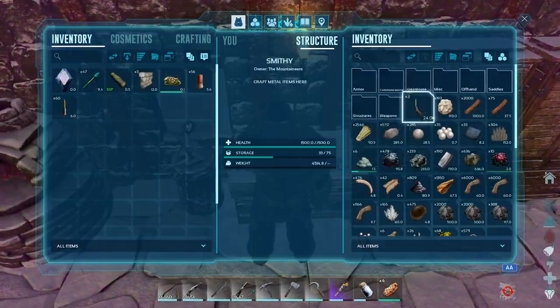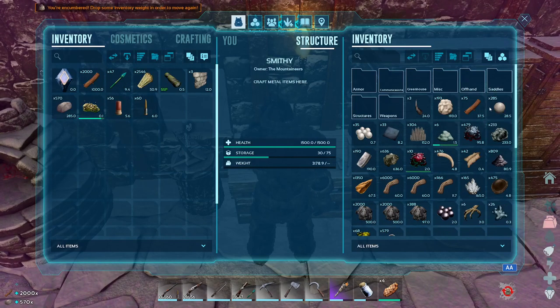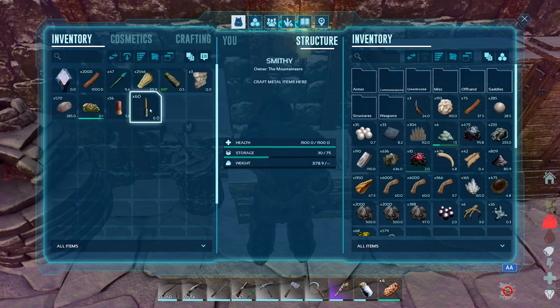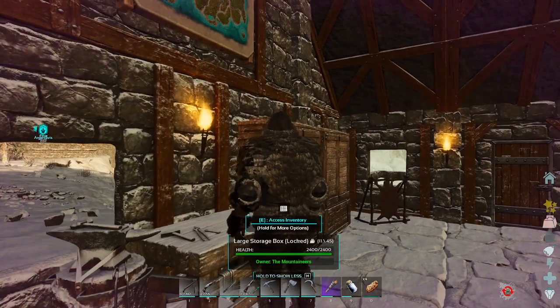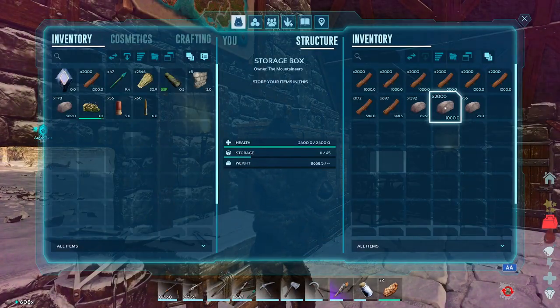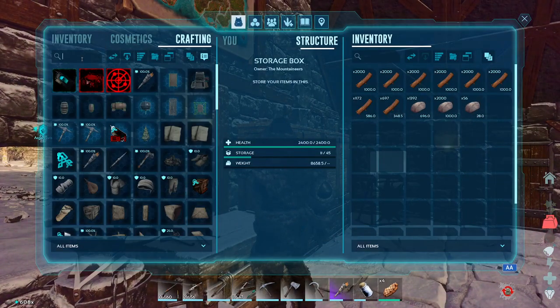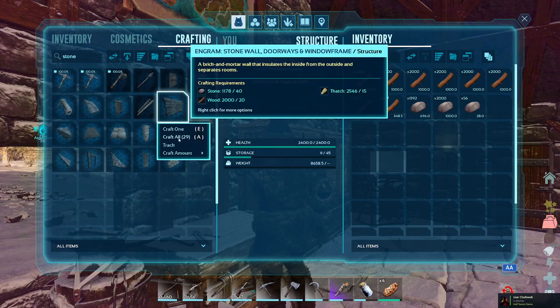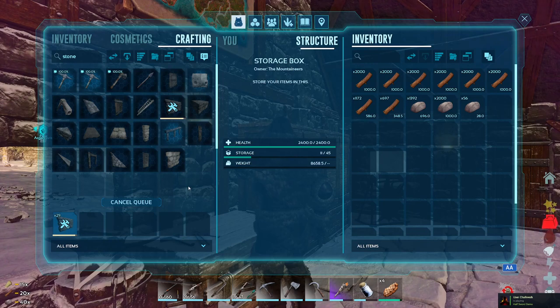Alright, let's do this again. Oop, that's the wrong one. Need more stone. Alright, how many can we make? 29. Oh, there's 29 of them. Maybe we can get some of it. I mean, I guess we could do some walls, and I would just be finishing the walls.